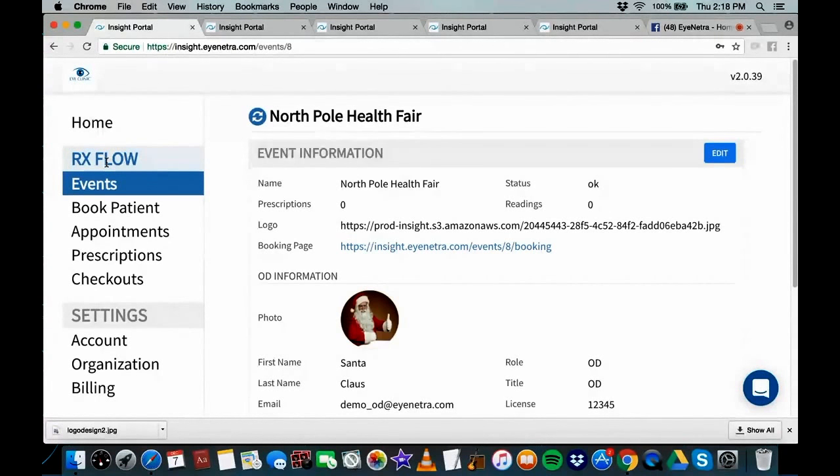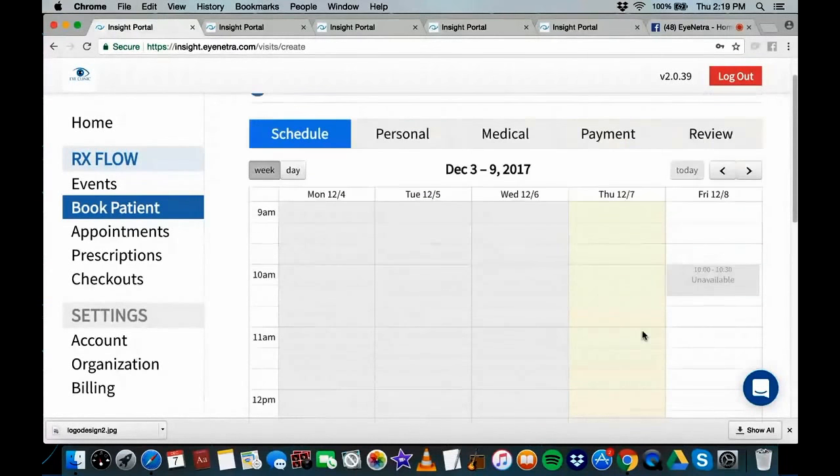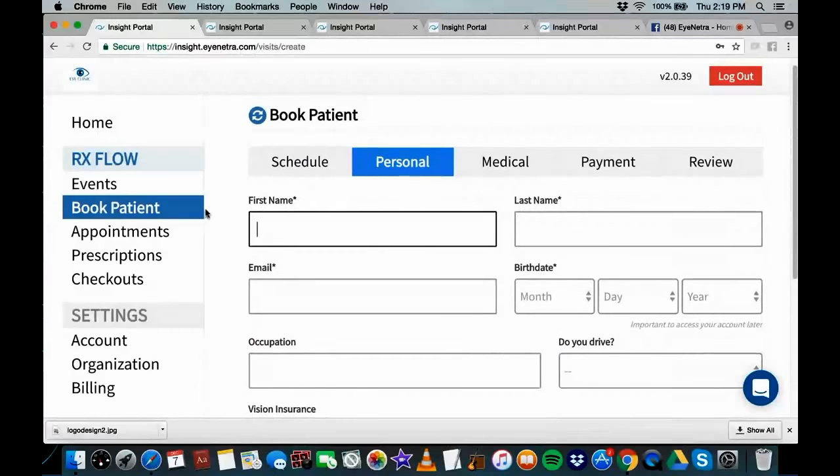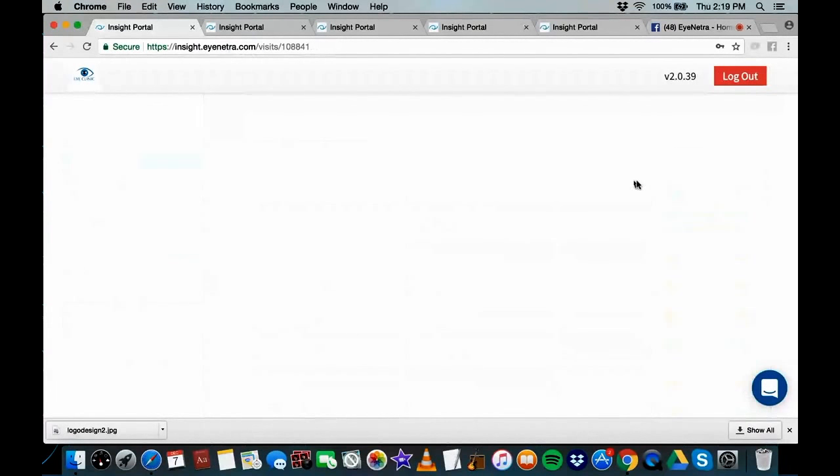Now, let's show you how to send a prescription through the platform to a patient. So either a patient has seen your online posting and has filled out that information prior, or you have a walk-in, which you could handle just right here by going to book patient and then stepping through the calendar and all the intake fields just like we did before. But since we already filled out the intake information, let's just jump right over here to Jack Frost and prescribe Jack Frost. So Jack Frost arrives for his appointment.